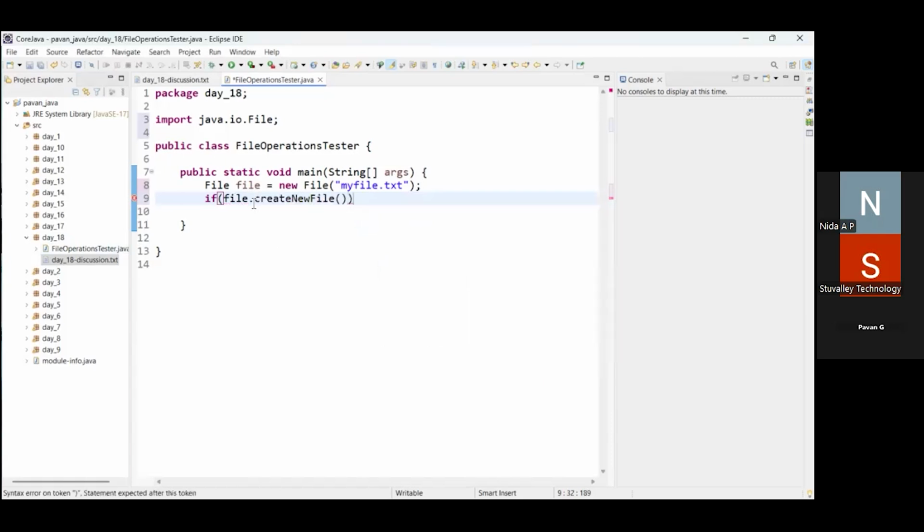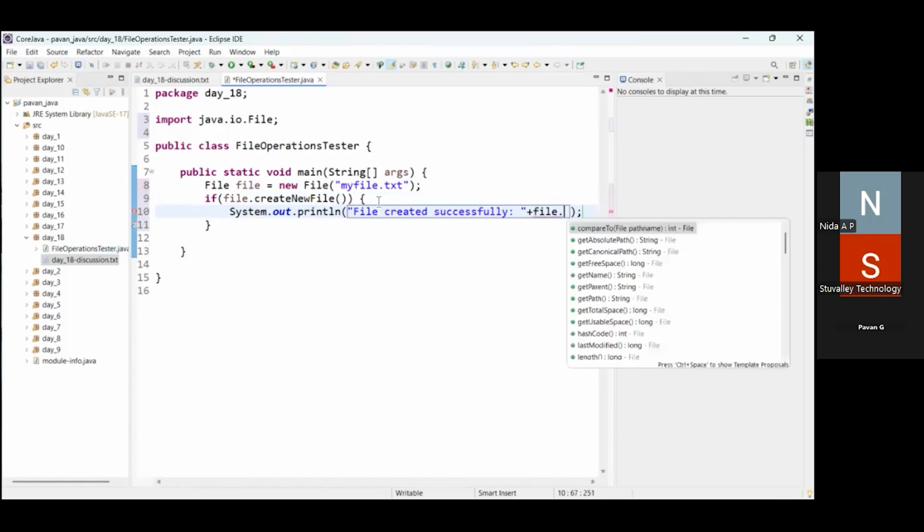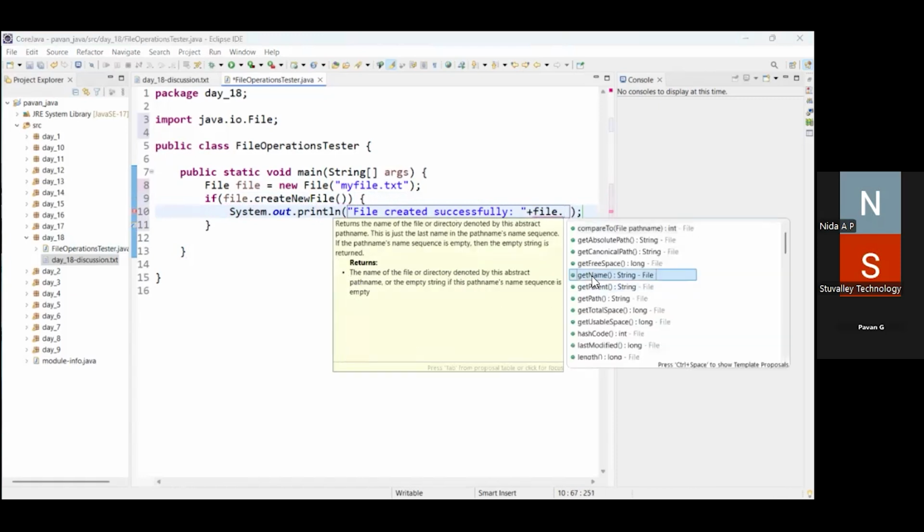We want to create a file, right? So we are using createNewFile, and let's print a message also. Let's say file created successfully. If you want, you can get the name also. Let's say file dot getName. What will this getName do?